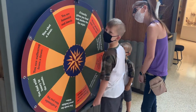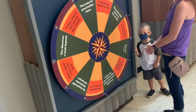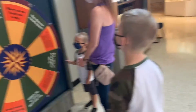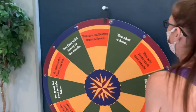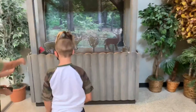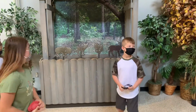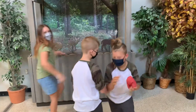He's just like, I'm gonna pick. Coda's like, I choose my fate. I don't leave it to chance. Dang it! What's he gonna get? Coda shot a bear! The great hunter. Now Coda, you gotta show us, can you really shoot the bear? Maya just shot the bison. Let's see what Miles says. Lexi missed the deer.